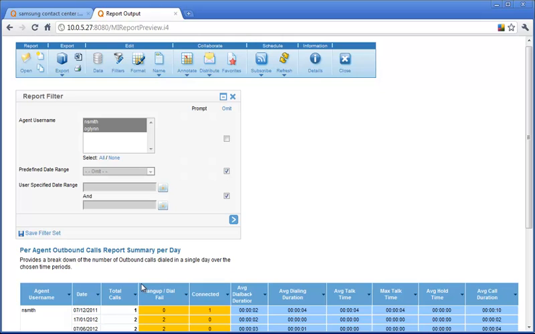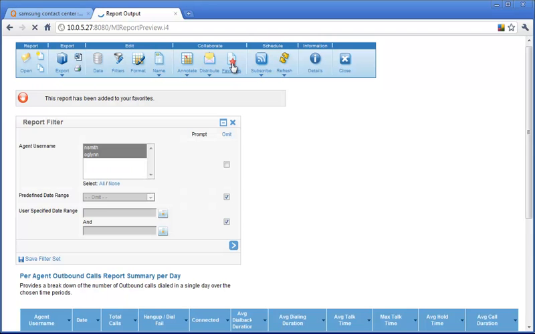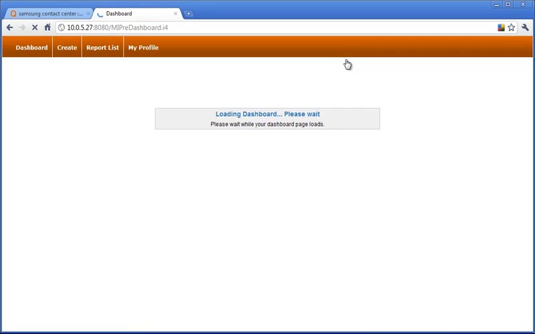So this report is now active as a private report, and what I can do now is to add this to my favourites by clicking on the Favourites link here at the top, and this will add this report into the My Favourites section, which can be accessed regardless of which dashboard tab I'm currently viewing.